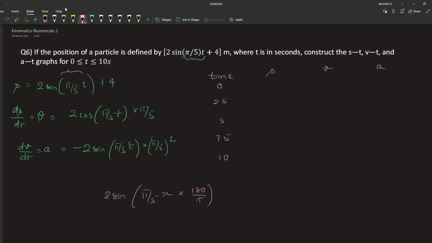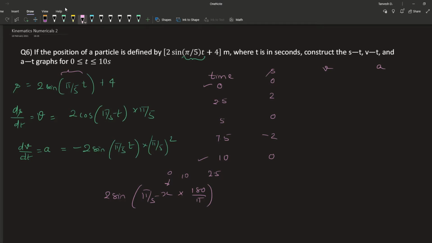Now x has to range from 0 to 10. So when you press equal to, you will be asked where x starts. So x will start from 0 and x will end on 10, and then the step it will ask, we have to give 2.5. So you will directly get all the answers. So we get displacement as 0, 2, 0, minus 2 and 0, right? This can be further refined if the interval of time is lesser.